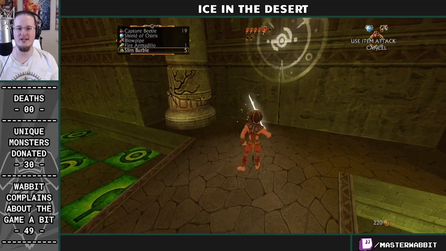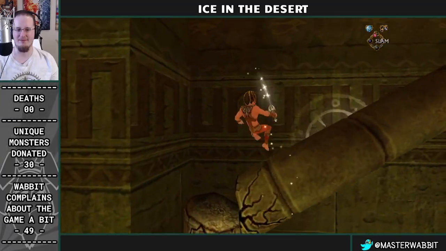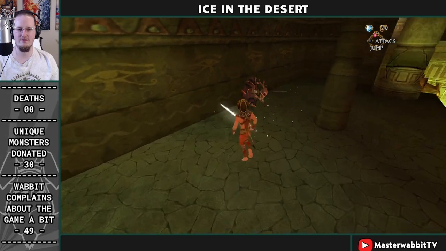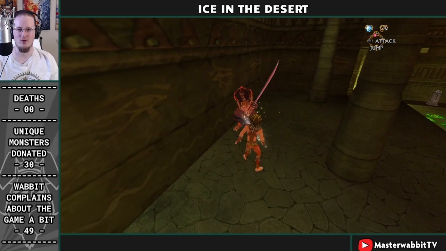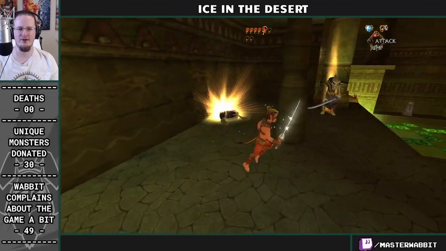So the reason we need slime burbles is because of these pillars. So we can just go... Kaboom! Cause that to happen. Skeletal Swordsman? No. I know I've faced off against Skeletal Swordsman before, and I know the museum has at least one. I brought up my shield, and you know it. Oh, there's another one.